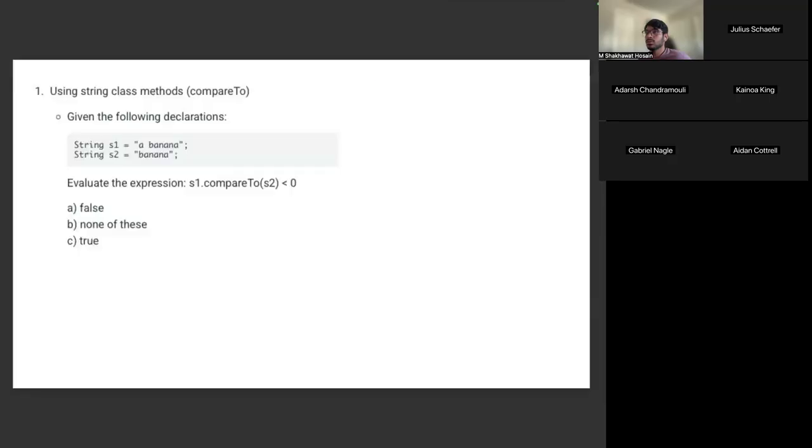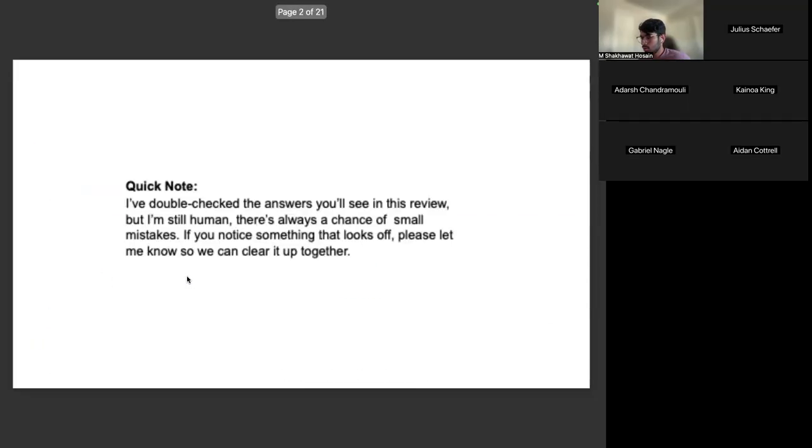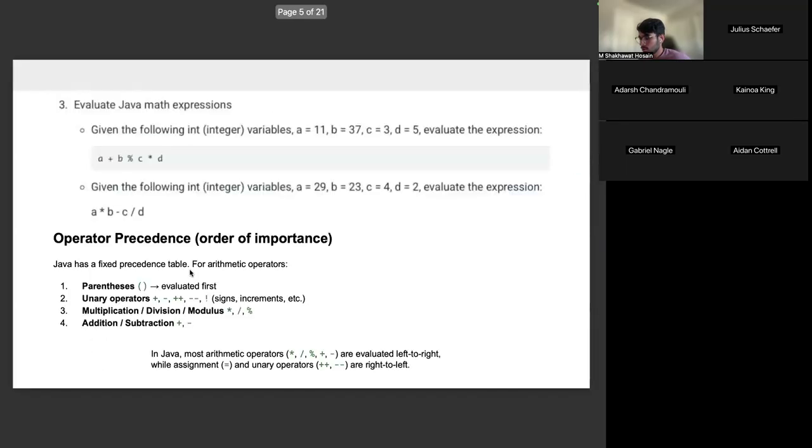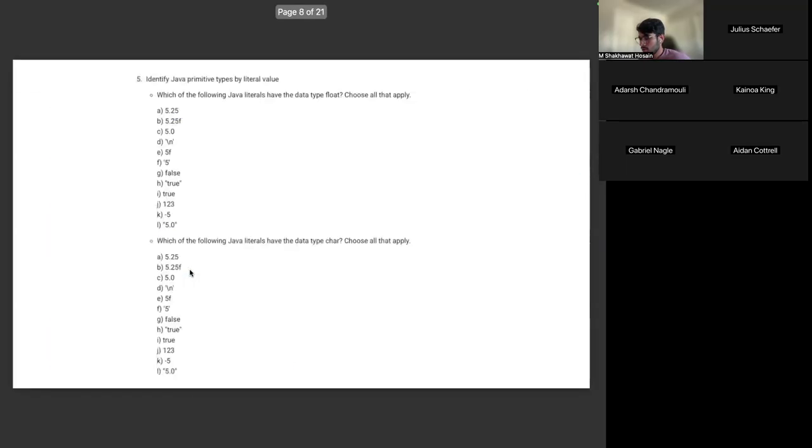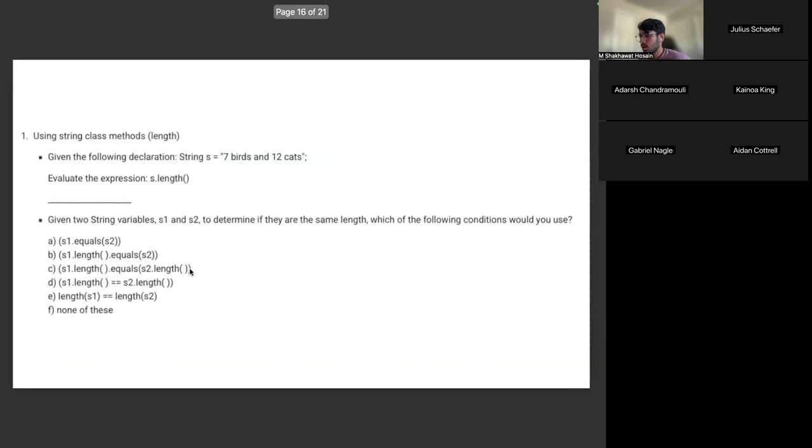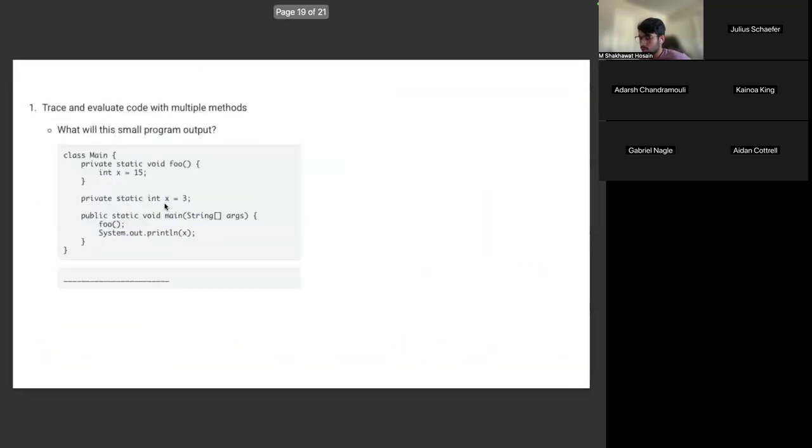No problem, I'll go through the questions again. Can you see the screen? Yeah, the private static void one, where we had to figure out the input and the output. Oh, okay. This one? Yeah.